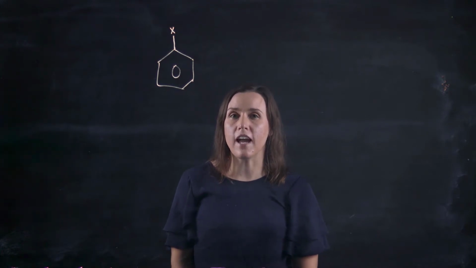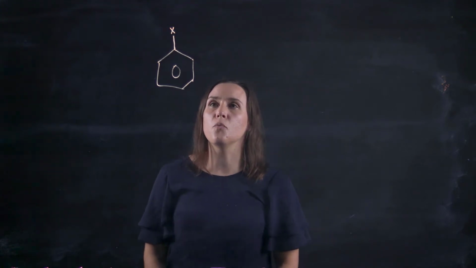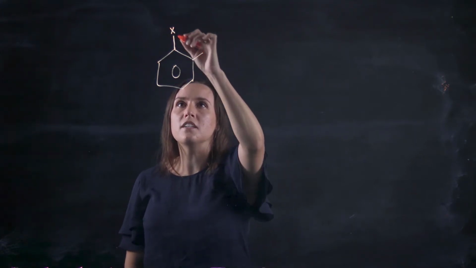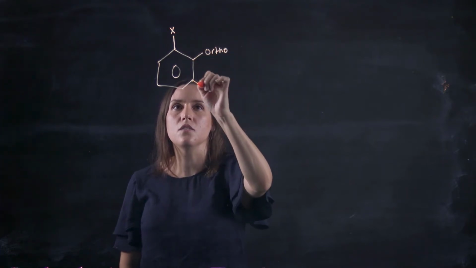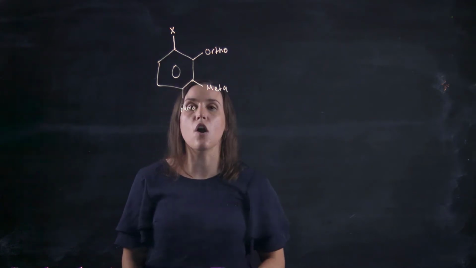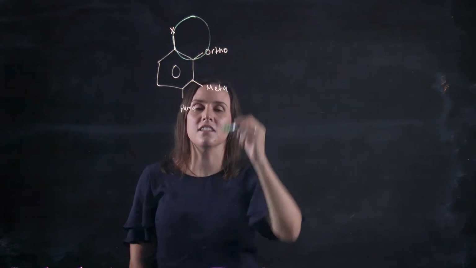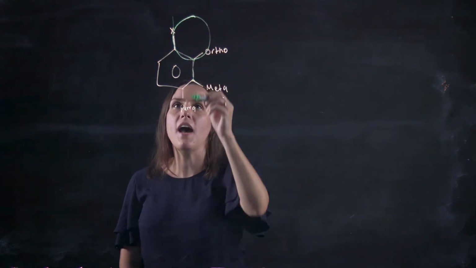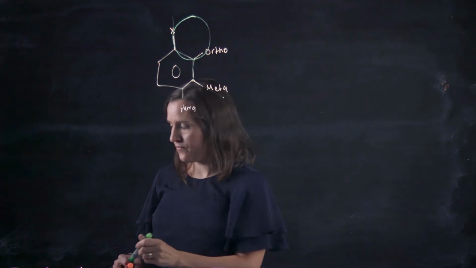But before we go into the reactions, we should talk firstly about the positions in relation to the one that's already attached. So we have ortho, meta, and para positions on the benzene ring. The ortho is the one directly next to the group that's attached. The meta is one over from that, and the para is the opposite. One way to remember it is the ortho makes an O, the meta makes a big M, and the para, you could draw a big P in there, but it's just directly opposite.